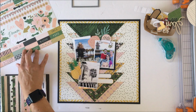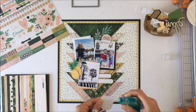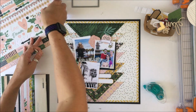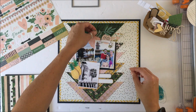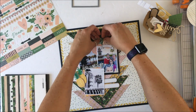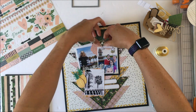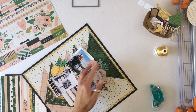Die cuts that are left over, like those flowers, those leaves, and then that pink leaf is, I know that is from Tuesday morning, from something that I American Crafts. And then I'm going to end up off camera putting in a heart that I have a die that's a gold foiled heart. And then that is all I add off camera, but I really like the way that that foliage kind of goes with the top of the pineapple, and I want a little bit of sparkle because I've got gold other places in the layout, and so I'm just going to put a little thread ball behind that, and that again adds that dimension that I like.